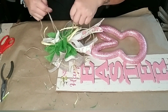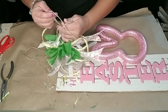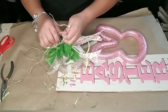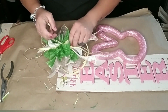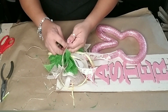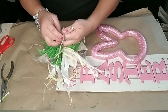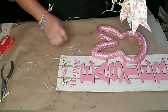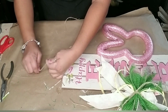Before I started adding all my florals to my sign, I decided to add my bow, and I decided to add both of them together. So here I am attaching them both together. You can just add hot glue, but since I left that jute twine extra long, I can just wrap it around and tie it. This is a good way to reuse your bows as well. Say next year, or even for spring or anything else, you want to use the same bow but not the same sign. You can easily just take it off and you still have a really perfect bow there.